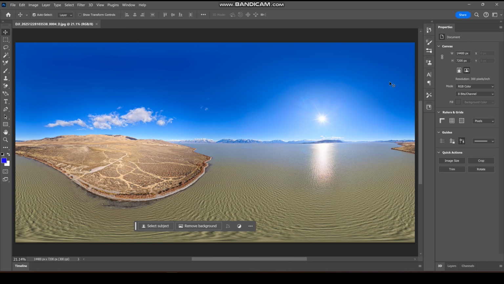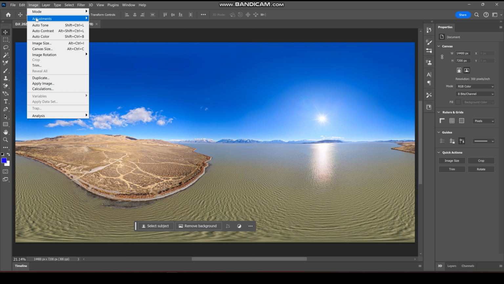Here we have our edited panorama opened in Adobe Photoshop. You may ask why we didn't just edit it originally in Photoshop, and the answer is we could have. I prefer editing in Lightroom because I think it does a better job. The first thing we need to do is resize the panorama to be able to fit on social media and other platforms. For my Wix website, the image size must be under 50 megabytes.